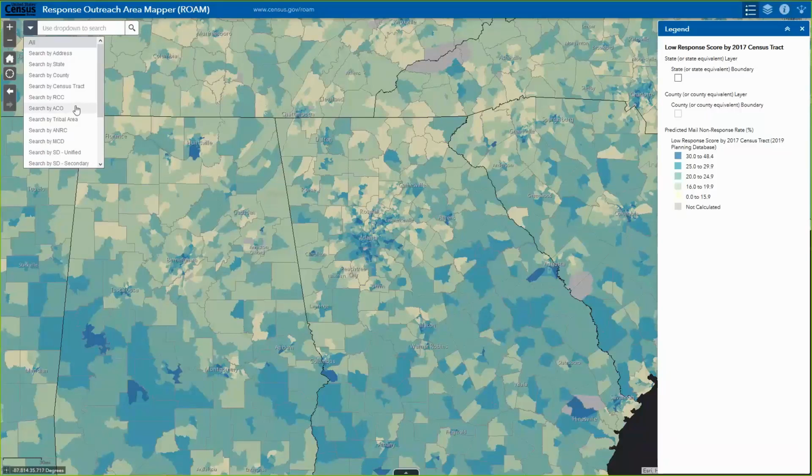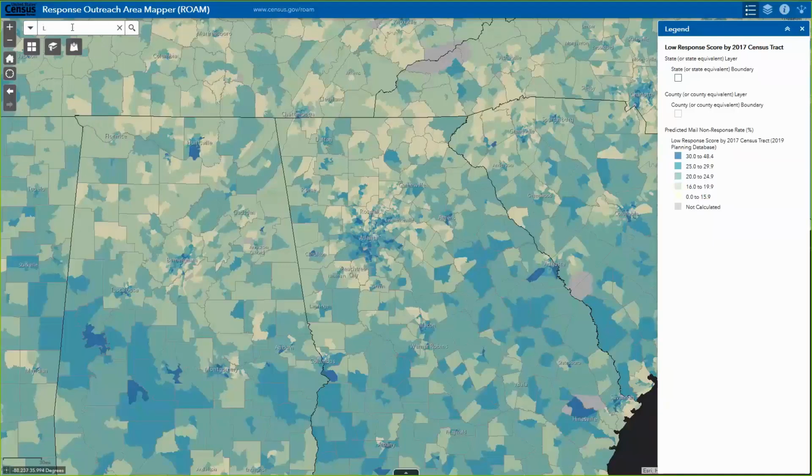These are geographies at which the Census Bureau internally manages our field areas, and so we've gone ahead and created these layers and put them into the public version of the map so that we can be very transparent with the way that we're operating in the field. You can navigate to a particular tribal area, Alaska's Native Regional Corporation, minor civil division, a school district. You can navigate to a particular congressional district, state legislative district, zip code tabulation area, known as ZCTAs. So this is the best spatial representation of a zip code that we have available. And finally, you can search by a particular place. And so right now, just to show you how this search bar is going to work, I'd like to navigate to Langley Park, Maryland.